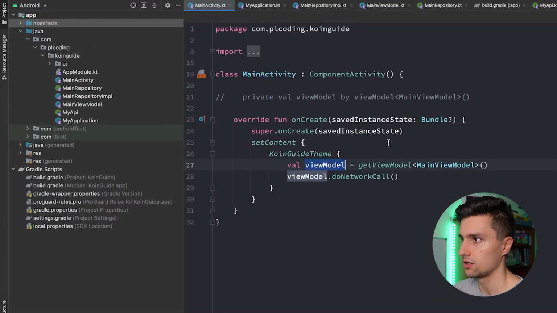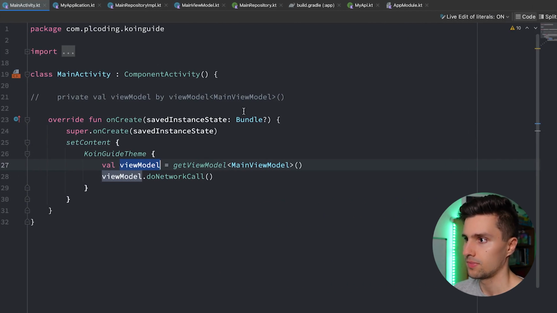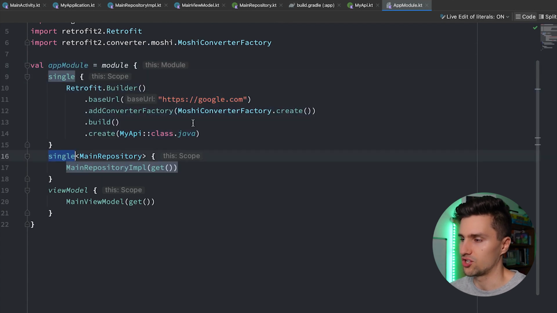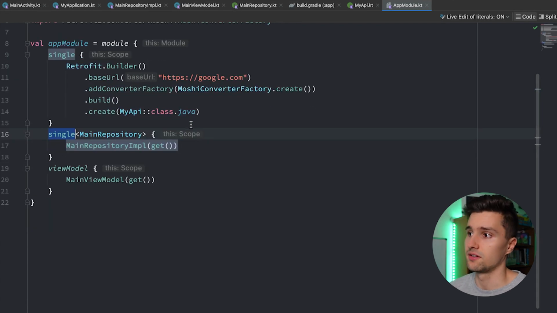However, there are still two more concepts that I want to show you here. On the one hand, and that is the concept of scopes. So in our app module, we have this single function, which again just creates a singleton instance. So there will be one instance, and that lives as long as our whole application does. However, very commonly, you actually want to kind of scope your dependencies so that they don't live as long as your whole application does, because you might only need them in an activity. So why should they actually be kept in memory if the activity is destroyed?